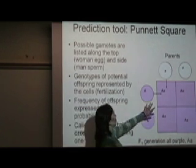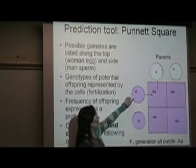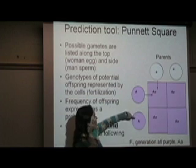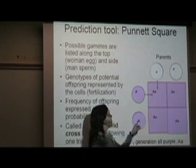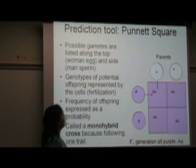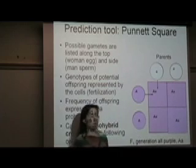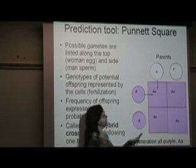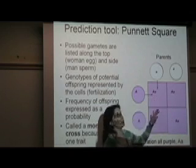Here we're looking at flower color. Purple flowers are dominant over white flowers, and we have a homozygous dominant purple flower which can give a big A or a big A that is crossing with a homozygous recessive white flower with two little As. We put the gametes on the side and on the top of the Punnett square. Typically, if you can determine who is male and female, you put the female on top and the male on the side. Then we bring the gametes across and down, and they fertilize in the boxes. You can see that all of the offspring in this cross are heterozygous with a big A and a little a.